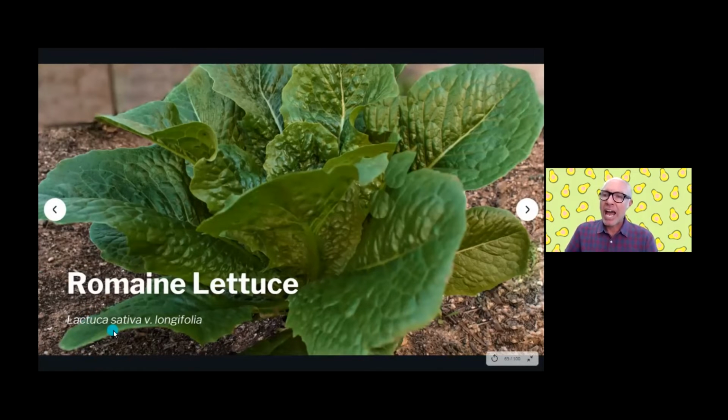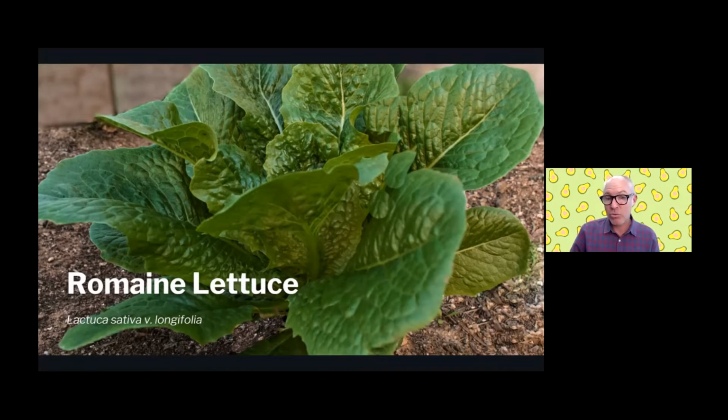And wild lettuce has a milky latex sap. And that sap is actually an allergen to some people. Some people are actually allergic to lettuce sap. It is, after all, a defensive chemical to prevent its being eaten. But people, being people, have outwitted that defensive chemical and selected mutations that have less and less and less until eventually none of that defensive chemical.